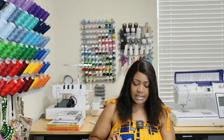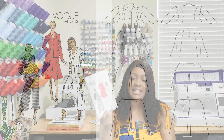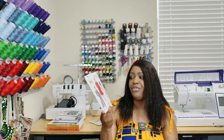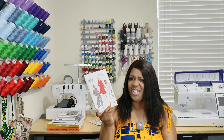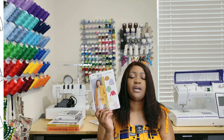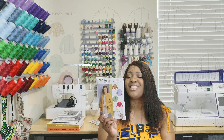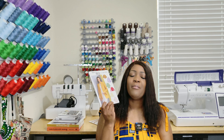Next one is Vogue 9336. I am all about two-piece sets, so that's exactly why I picked it up. I'm here for the pants and the jacket — not the skirt, but I could make the skirt work for a three-piece set. Maybe make three jackets, two pairs of pants, and a skirt to use every single piece. That's Vogue 9336. Next one is Vogue 9338 — this was on my No Notions list. It's an easy-to-sew jacket with no notions. That's Vogue 9338.